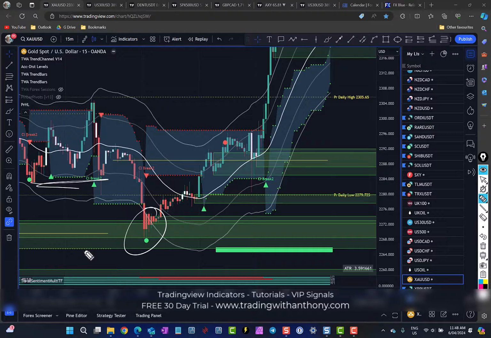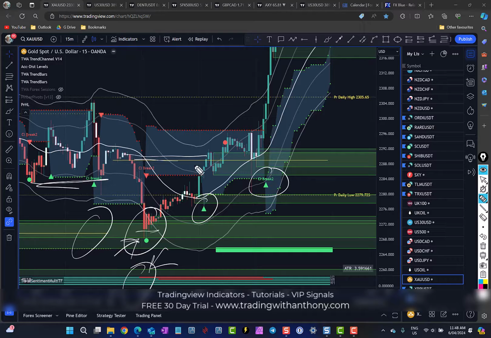We've got this signal here pushing down into these green shaded zones, big support level, and we have the majority of our multi-time frame indicator green. This is where you buy here, and if you didn't take that one and you were looking for the breakout, now remember in the video I mentioned we have these 2 signals. One is the first cloud break and the second one is the second cloud break.